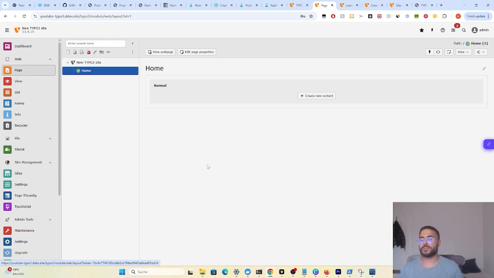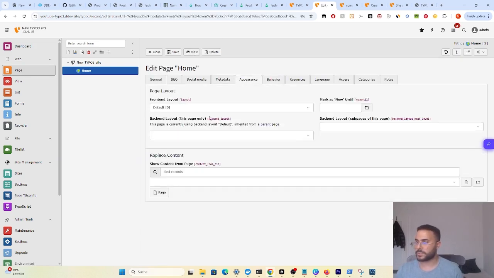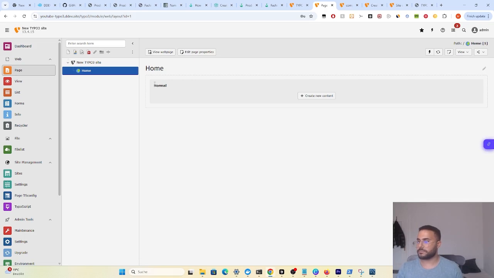I will show you how we will be creating a custom backend layout. This, I think, is the default. Let's go here and it will be shown here. As you can see, this is the default. It's empty. Simply this is a default backend layout, and with our page configuration in TypoScript we will be defining how this backend layout will be rendered. So this is important guys. It just defines how things are rendered.